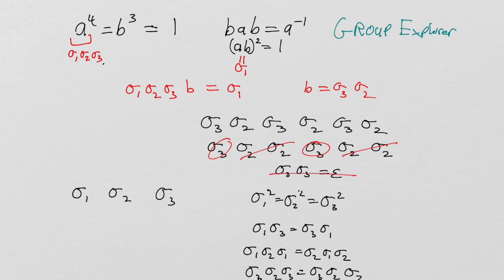So we have actually found the connection between this set of generators and this set of generators. And I did this because the Group Explorer is just one resource, and they've chosen this particular set of generators. I think the whole point of all this is the symmetric groups. If you have a symmetric group of n, you can generate it with a whole bunch of transpositions. N minus 1 transpositions will generate the group using these rules, right? When there's more transpositions, you end up with more of these relations. It becomes quite a mess.